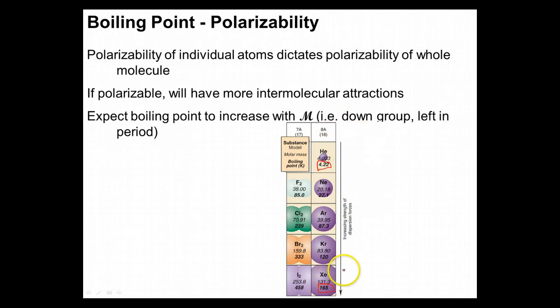It's that when we went from small mass to large mass, we got more polarizable. And as a result, the boiling point went up. So we're really kind of saying because of this trend, we see this other trend that gives us the trend we care about.